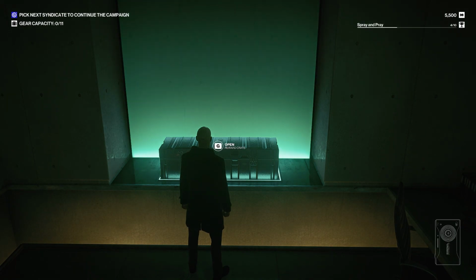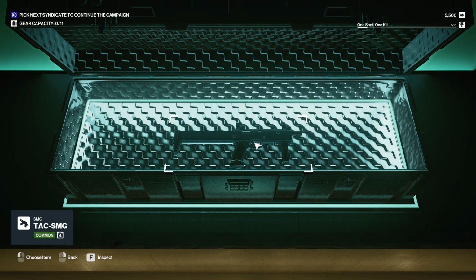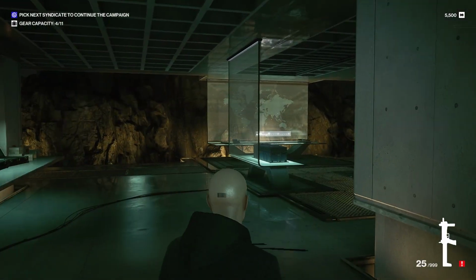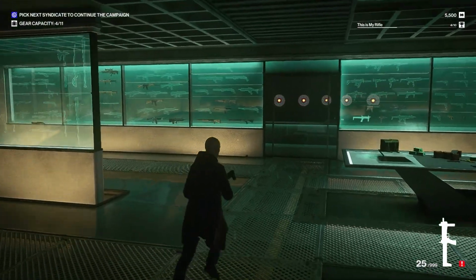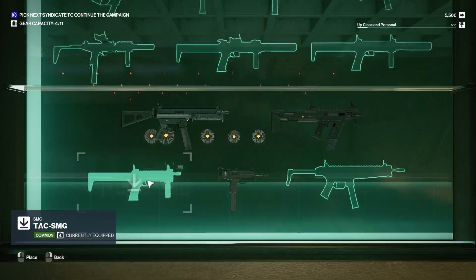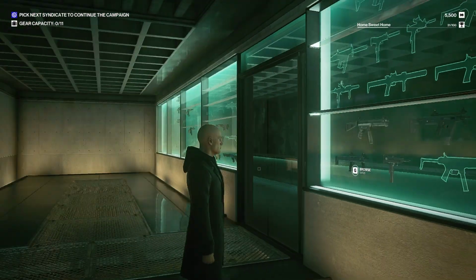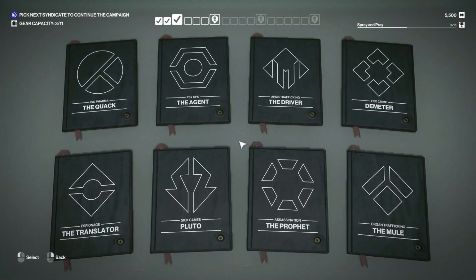All right, so we get our special thing because we completed the syndicate, which I am letting myself take because I just think it makes it more interesting and gives us more permanent items. And we get the TAC SMG. Probably not gonna use this unless I think I'm heading into a shootout for a level, but I will put it down here. So for our next campaign, we have the Seeker and the TAC SMG.